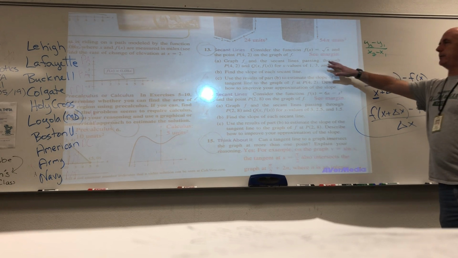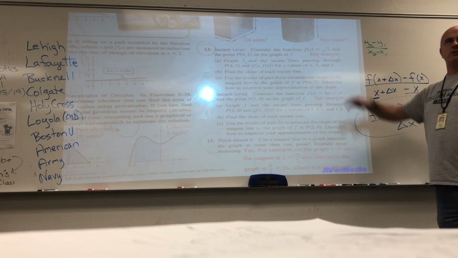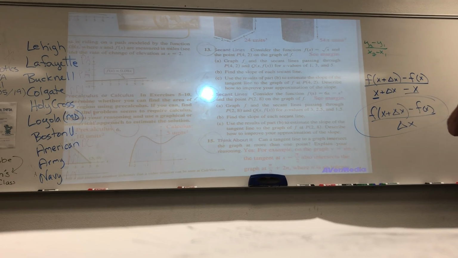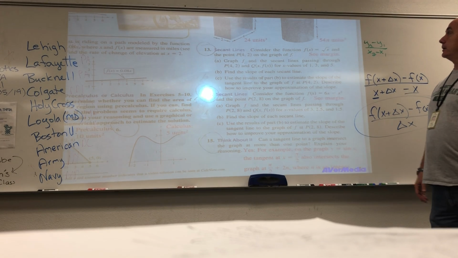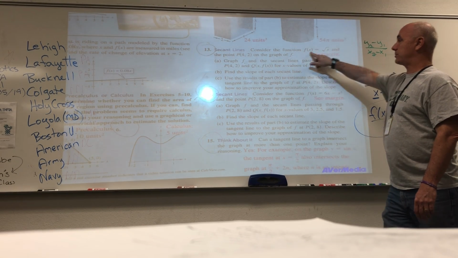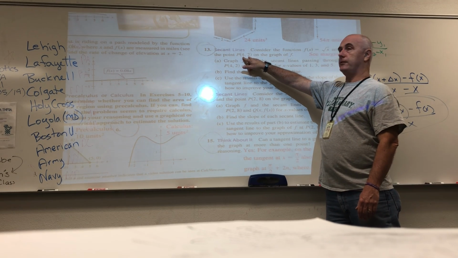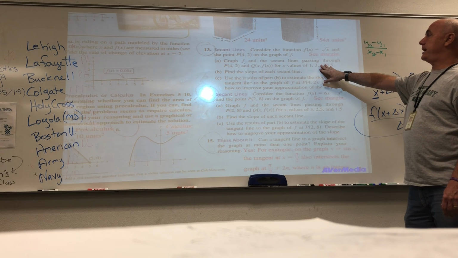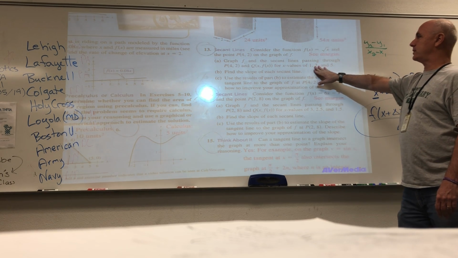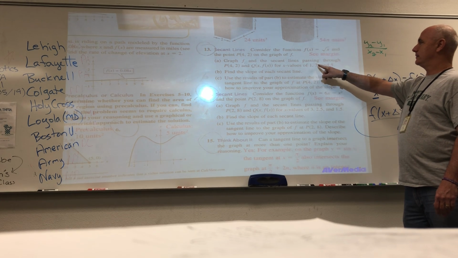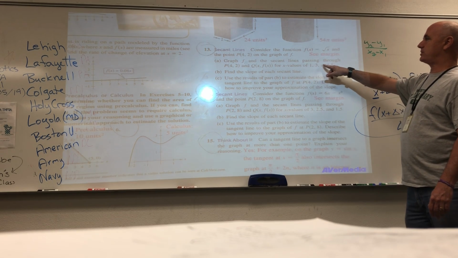Then they're going to start to talk about secant lines. Do you remember what secant lines are? They pass through both. Yeah, it goes through the 2 points. So if we're using f of x equals square root of x, and the point 4, 2 on this graph, then graph f and the secant lines passing through 4, 2, and x is 1, x is 3, x is 5.